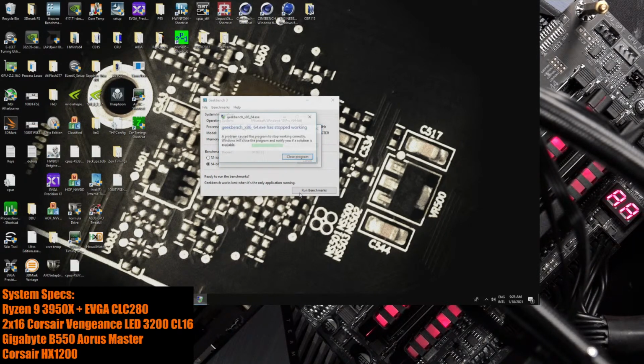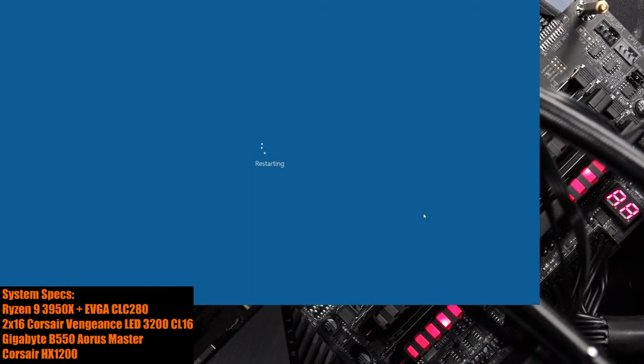And Dykstra is still very upset. Okay, well, now I don't think it's the memory voltage anymore. It must be something else.